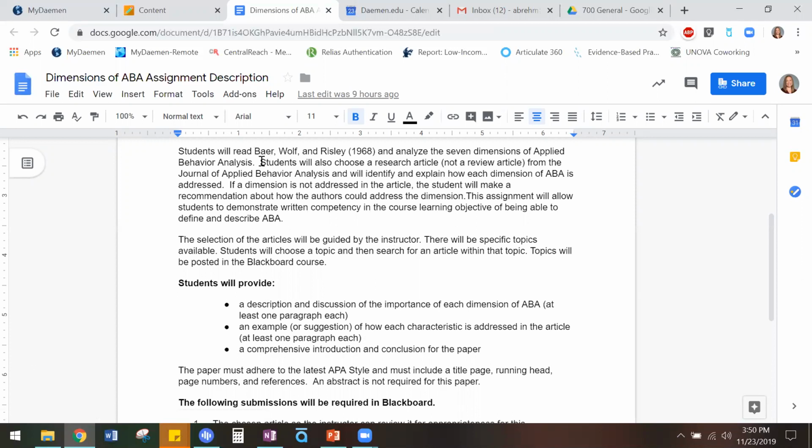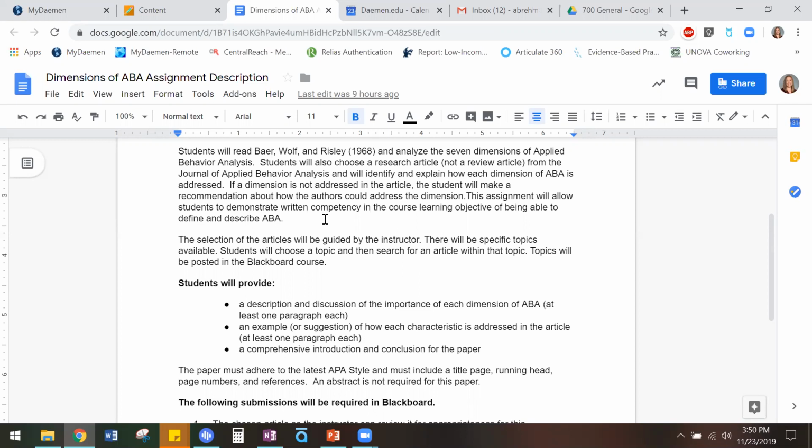Students will also choose a research article, making sure it's not a review article, from the Journal of Applied Behavior Analysis, and will identify and explain how each dimension of ABA is addressed. If a dimension is not addressed in the article, the students will make a recommendation about how the authors could address the dimension. This assignment will allow students to demonstrate written competency in the course learning objectives of being able to define and describe ABA.